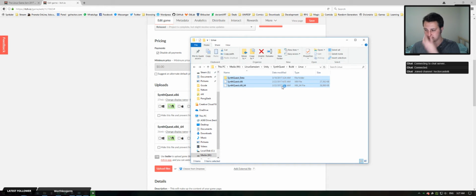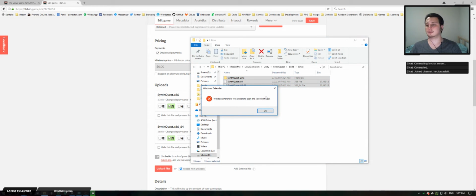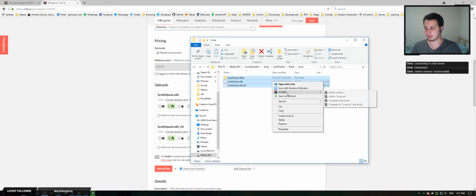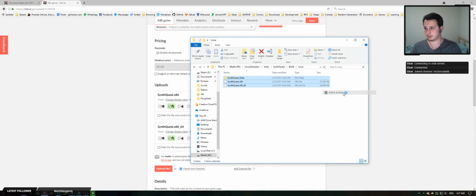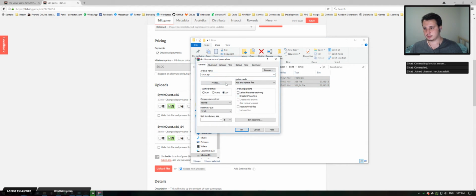No one wants Windows Defender doing stuff here. And there we go. That's great. WinRAR. I want to add this to an archive. Yes, it's going to be a zip, and it's going to be called SynthQuest_Linux.